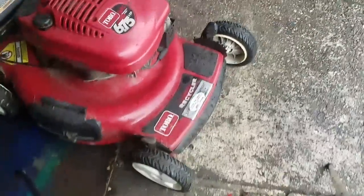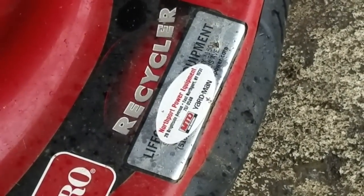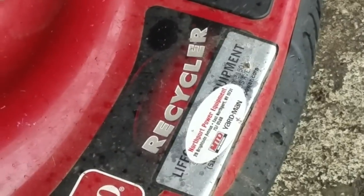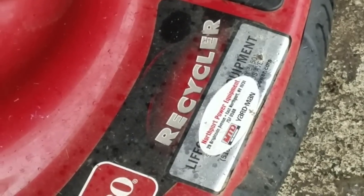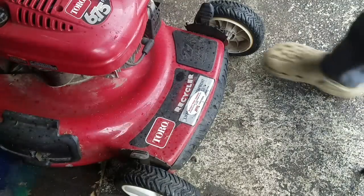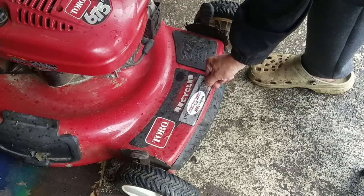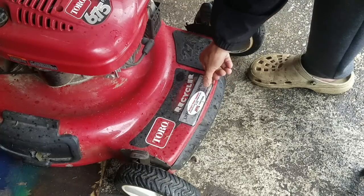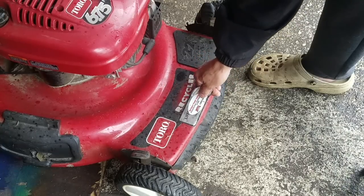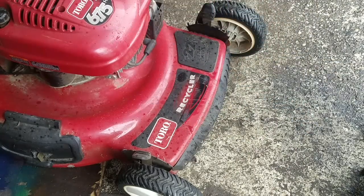So it looks like here, Northport Power Equipment, they're right near my house. They're expensive. Below that, I don't recognize that one. But you know what? I don't want their damn stickers on my equipment. I'm going to be selling this. So therefore, I don't want ugly stickers all over my equipment. And you know what? Neither does the new owner. I don't want somebody's advertising sticker all over it. Gone.